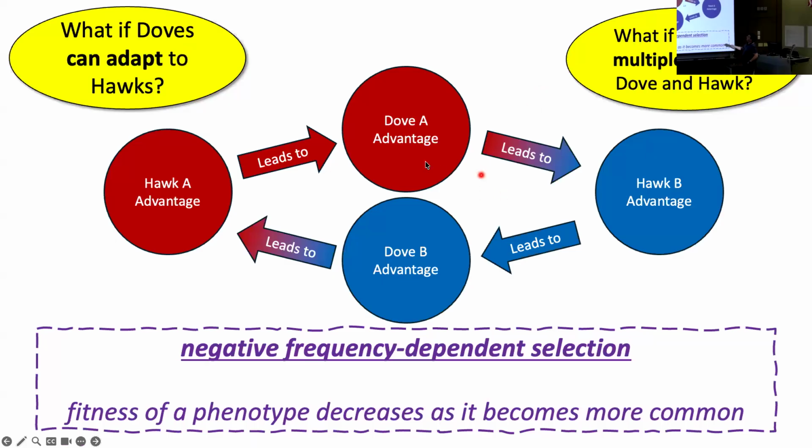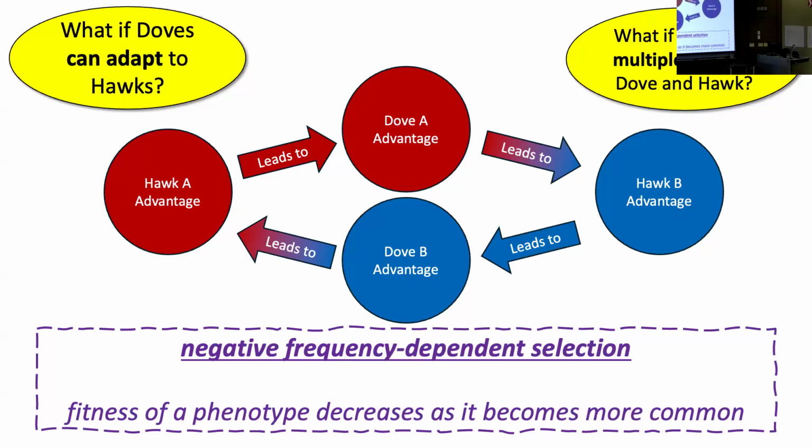a dove having it. So whenever you get a bunch of hawks, that will lead to it being an advantage to be a dove, which will lead to a bunch of doves, which will lead to an advantage of being a hawk, which will then lead to an advantage of being a dove. So this idea here is that you can get oscillations where if you're player A and it's your advantage to be a hawk, then that will eventually lead to an advantage to being a dove because you'll be playing a hawk and you want to get out of these fights.